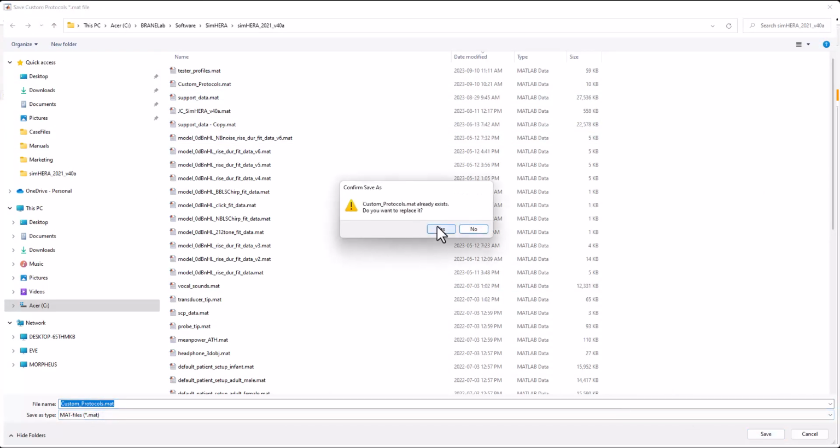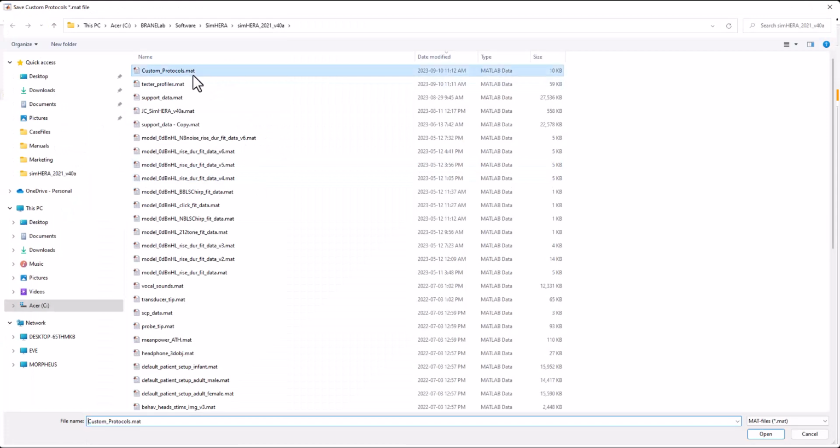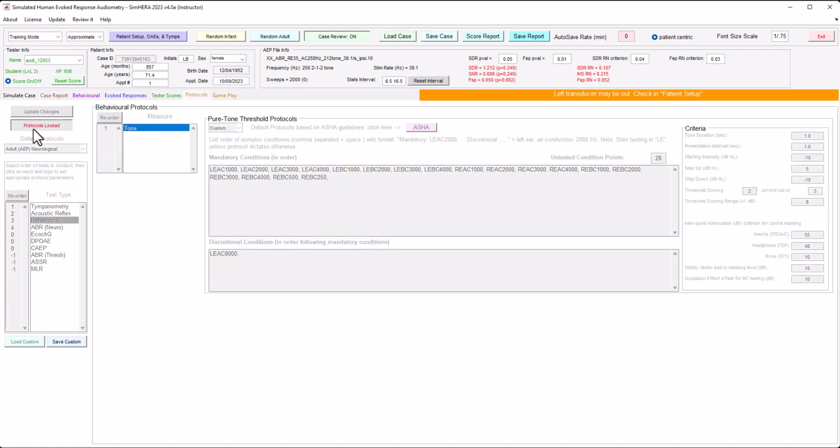I've already made one, so go ahead and you can overwrite, and then you can load that back in. When you load it back in, everything will come back like you had originally. So we'll just delete those and say we have this other protocol in there, and now we can go and load what we actually saved, and boom, it comes back. So you can make your own custom protocols, and then you can lock that out, so you don't have to make all your changes all the time.